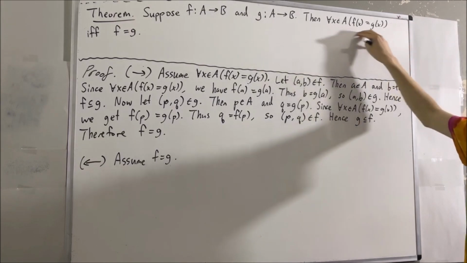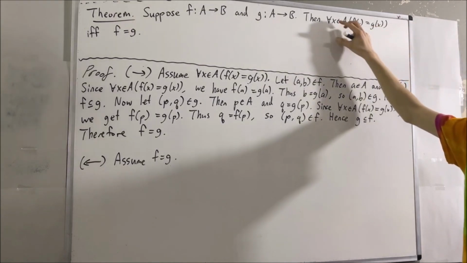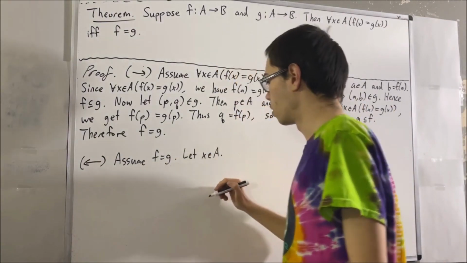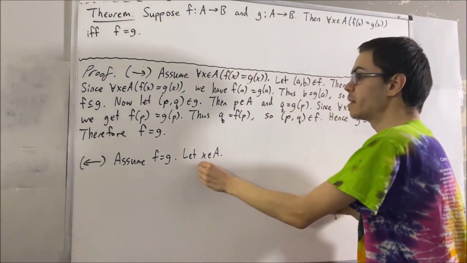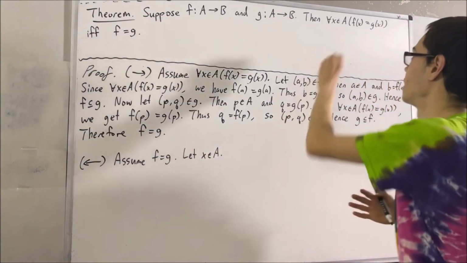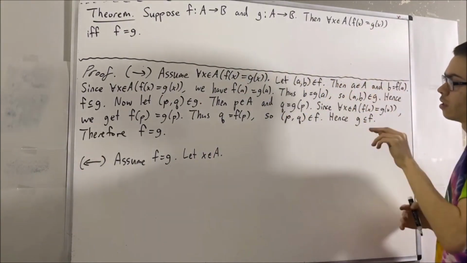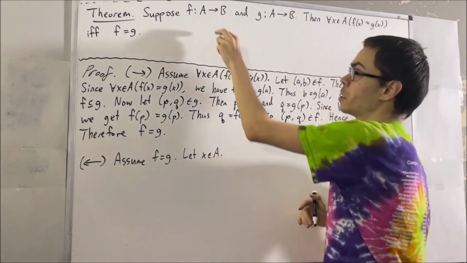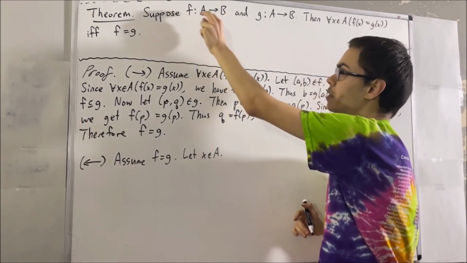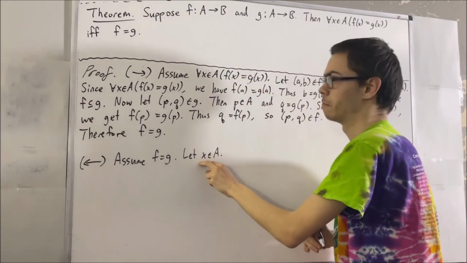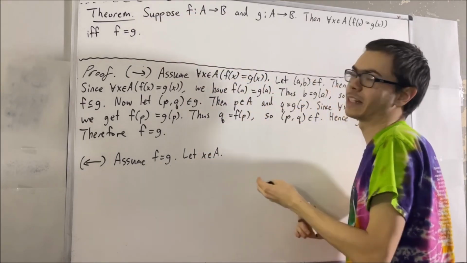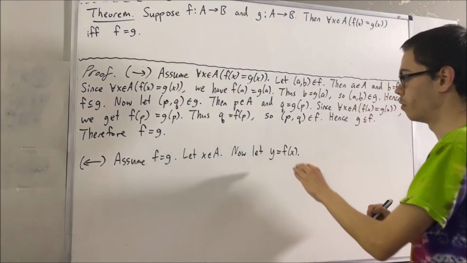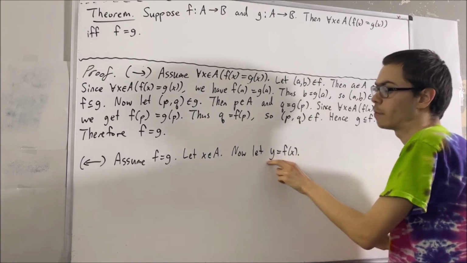So we're trying to prove a statement about every element in A. So give me an arbitrary element in A. I'll call it x. And we want to show that with this arbitrary element x, we have that f of x equals g of x. To start, because x is an element of A, and f is a function from A to B, we know that f has a functional value at x. We could say, for instance, let y equal f of x. But we know that this is equivalent to saying that (x, y) is an element of f.